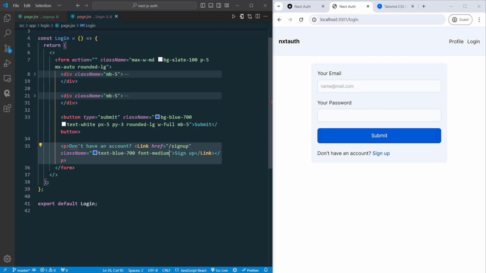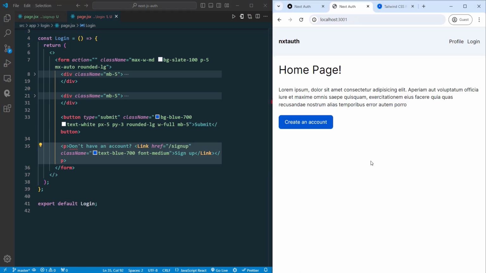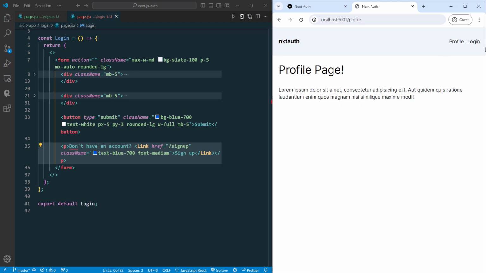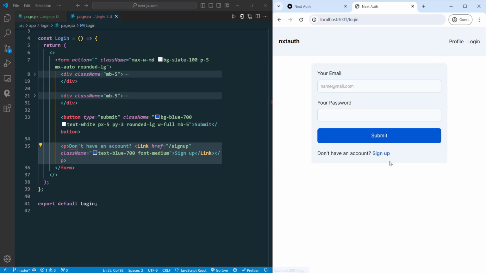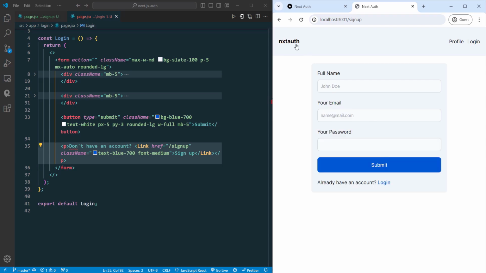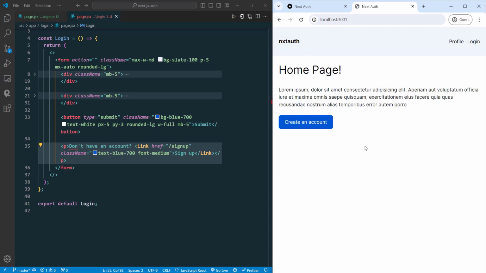So if we check, we have successfully created the front end of our application. We have our home page, we have the profile page, we have the login page, we have the sign up page. So as we are done with our front end, let's start building our backend.